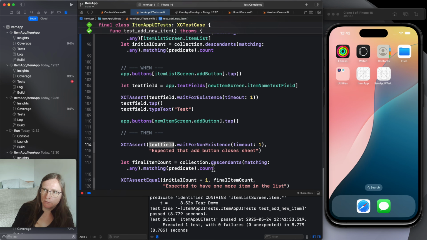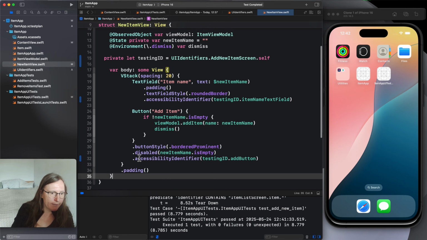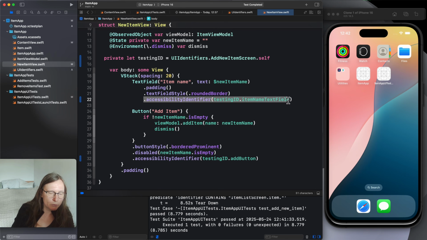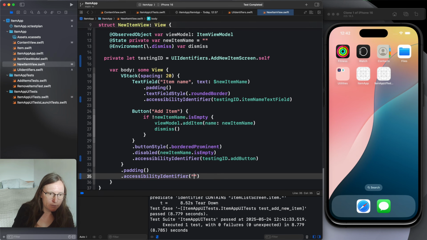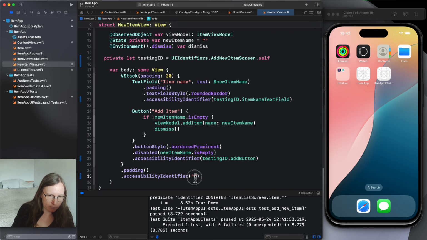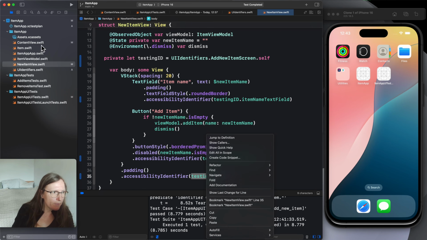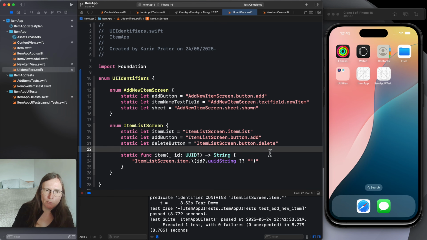If you don't want to do this with a certain view, we could also use the accessibility identifier around the sheet. So here I have identifiers for these specific views, this text field and button, but we can also add one that identifies the whole screen, the sheet, this view. I think I did not add anything for this. We would say sheet, and then I would add this here as a new case for my new sheet dot shown. You can decide what's more descriptive for you.